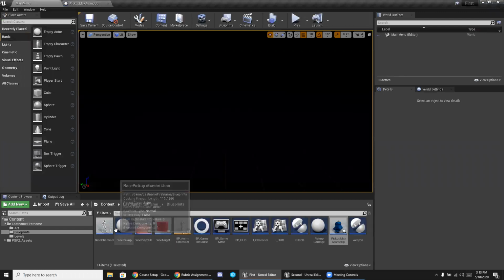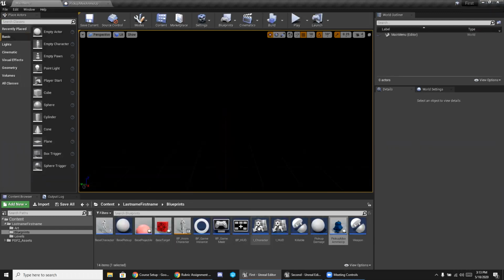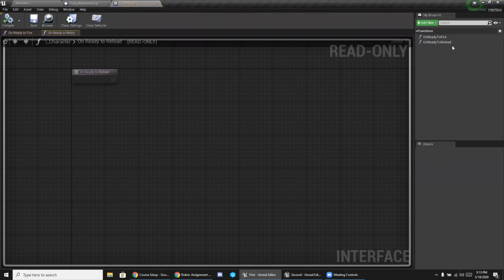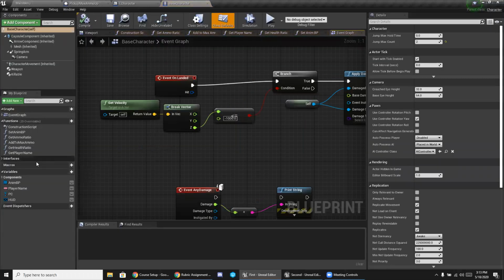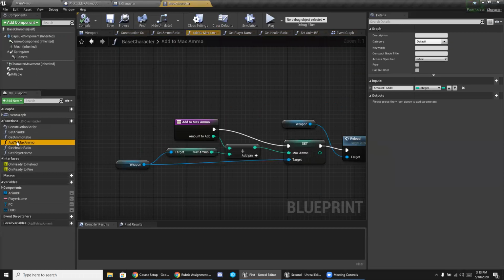We already have an interface for our character set up. So rather than creating a brand new interface and having to add it to the implemented stuff, we can just add that function. And once we add it here, we can then go to our base character and just do the replacing portion where instead of having all that functionality right here, we can add it to an interface function or even event as needed.